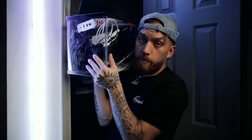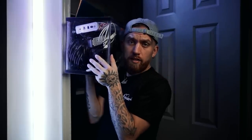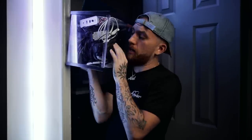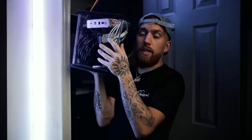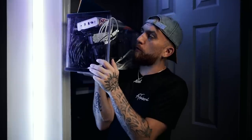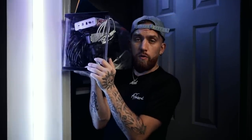Woo, this is a fish tank. I bought this in Key West when I was at the beach to get underwater shots. So I would drop my camera down in here, push record obviously, and then dip it in the water to get underwater shots or right at the horizon of the water so you can see under the water and above the water. Really useful. Be careful when you're using it that you don't spill any water in it.